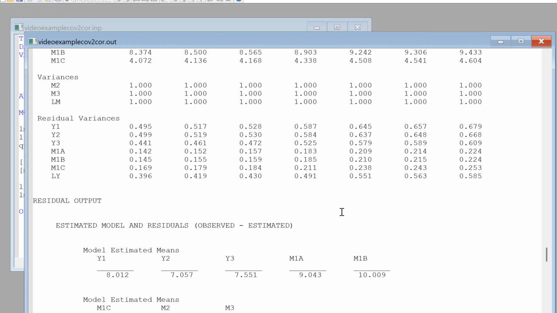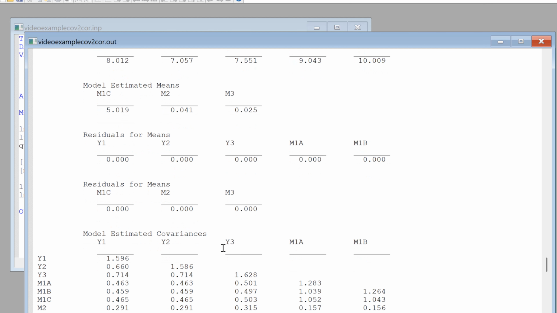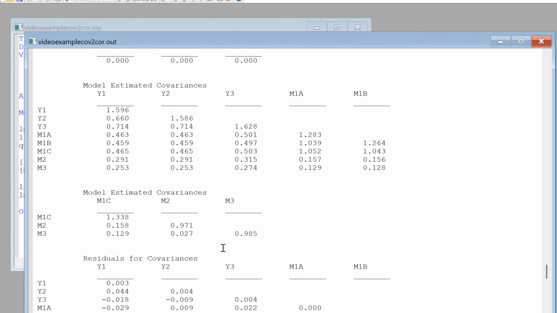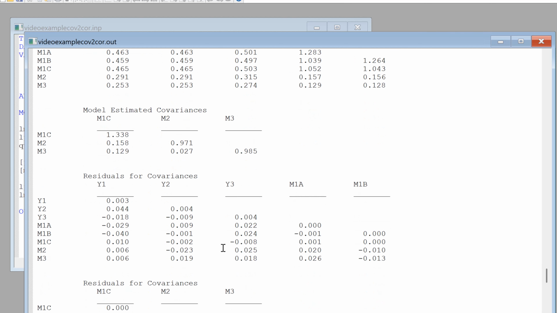Here it is here. Now M+ gives me the estimated model means, and I'm scrolling down now, and I get the residuals. There's the estimated covariances, and that gives me the residuals for the covariances. Now these residuals are the difference between the predicted and observed covariance matrices, but they're very hard to interpret because they're influenced by the metrics of the variables involved.